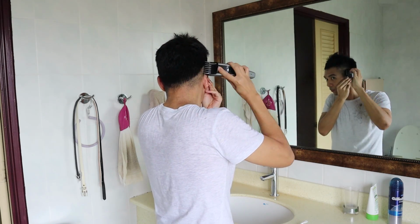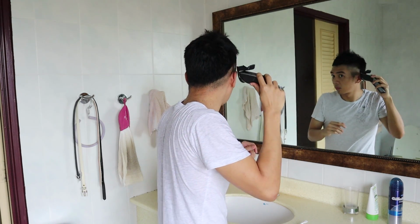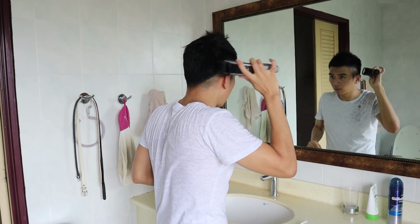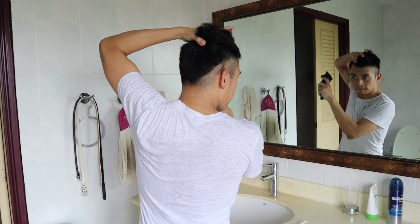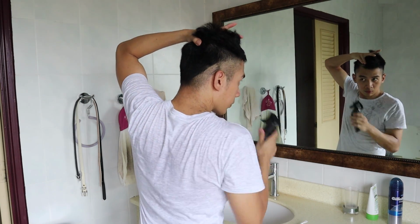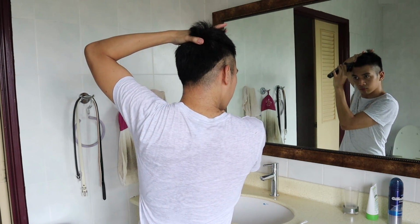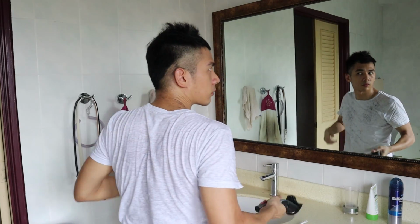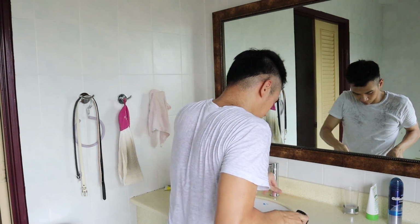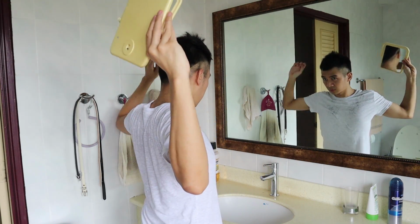Then I'm going through. Basically I can see from the mirror that the hair is straight. You can see I'm pushing the hair back, so from the mirror it will make my face look slimmer. I'm trimming the same thing on my left side. Then you can see I can push the trimmer towards my back. Good job, man. Then tidy up a bit so that it's even, but usually it's not. Admiring myself, so handsome. Okay, do some checking.